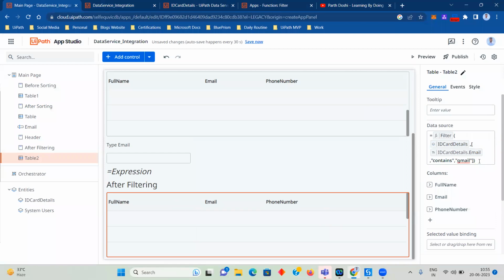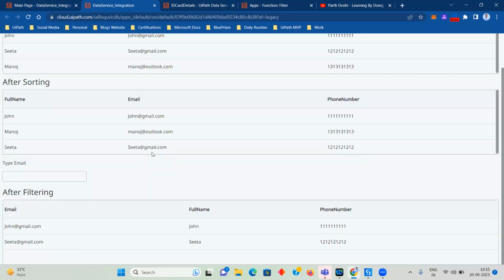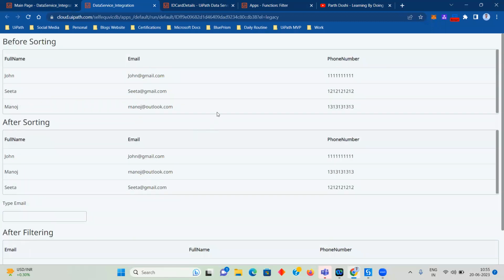So this is how you can by default show the filtered data. Now based on drop down selection we can also do that, which will be dynamic, but I've already explained that in another video, so you can go ahead and see that. But this is how you can use different functions that are there in UiPath apps, that is filter, sort, and lookup.